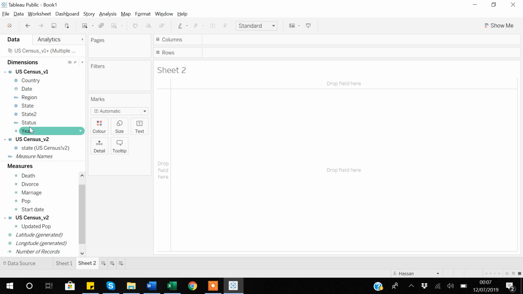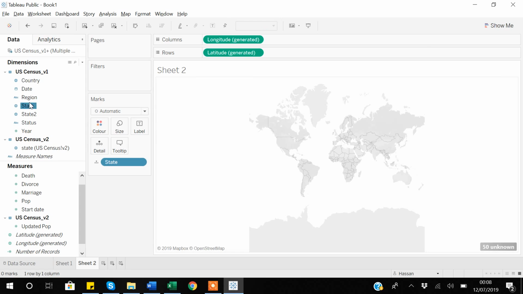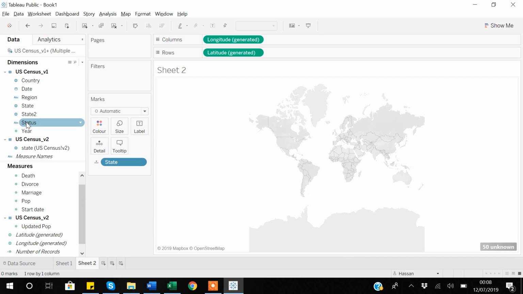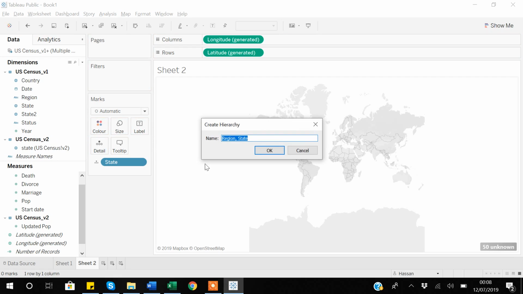So here is the state variable. I will select it and then drag it to my region variable, and you can see it here.